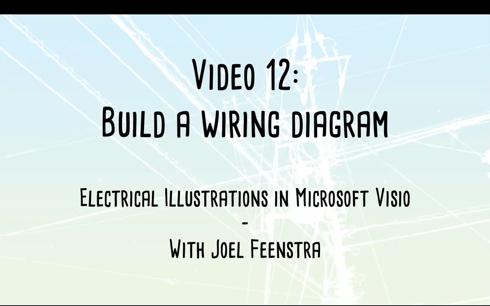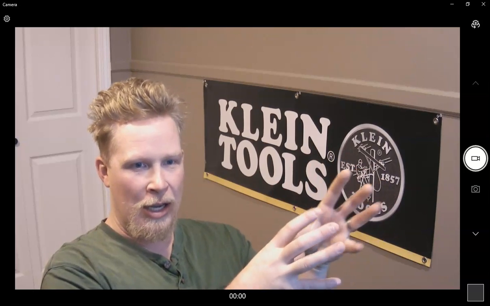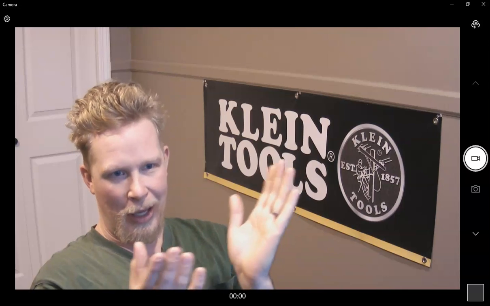All right, video number 12 where we are going to build a wiring diagram. We have so far gone through 11 videos that laid groundwork on how to build components and then save them as stencils — or what most people commonly call libraries of shapes — inside of Microsoft Visio. What we're now going to do is what we would do with Visio on a day-to-day basis: open it up, grab components, take them onto a page, connect them together, and end up with a drawing to print off or send out.